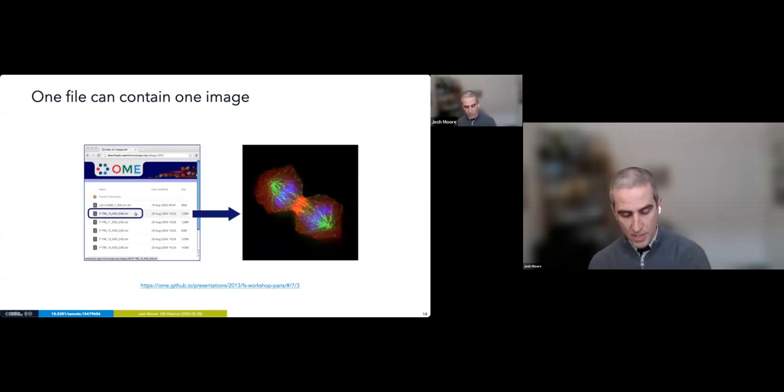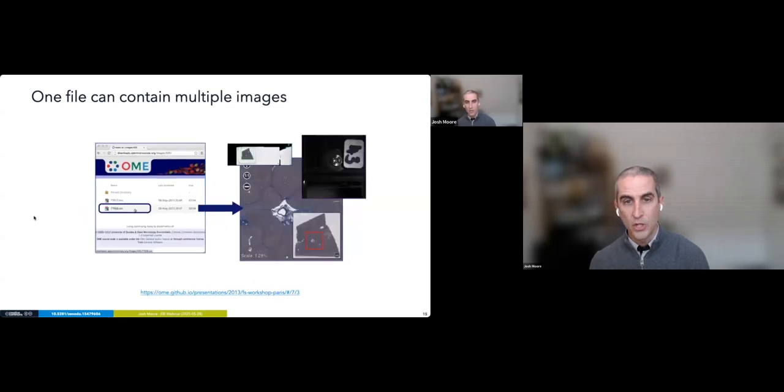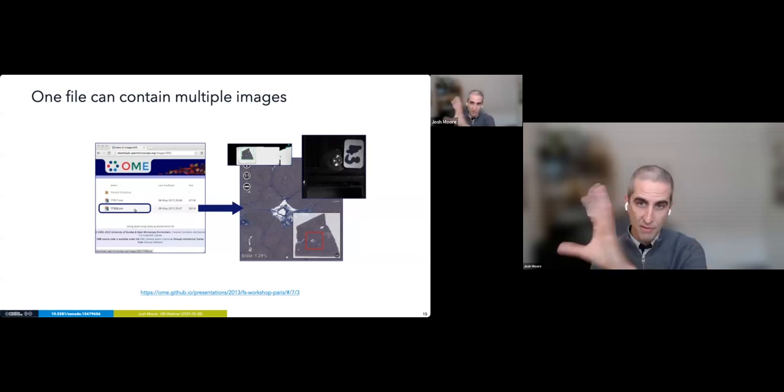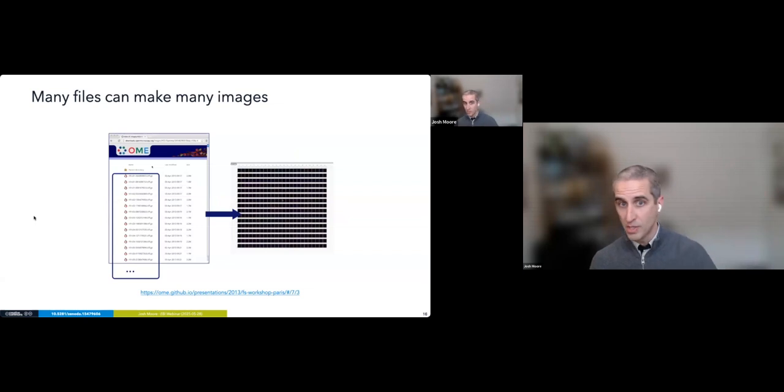You can have a single image, a single file that maps to a single image. That's kind of like what most people would expect, I think, when they start to get into data management. But you can also have single files that map to many files, like this Aperio SVS. It's pretty common in whole slide imaging to have multiple images in the same data structure. But you can also have a large number of files that map to either one file or many files.